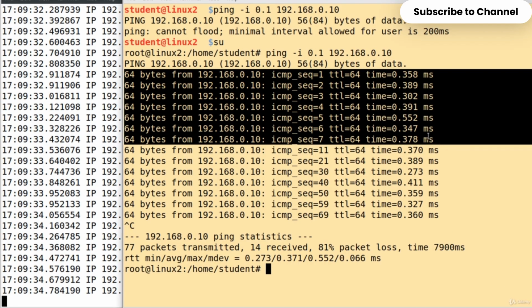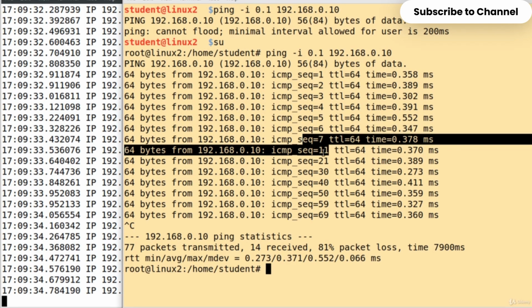We noticed how we received 7 replies very fast and then only 1 reply per second. If you look here at this number, you see that the first 7 packets have been accepted and the next 3 have been dropped by the firewall. It skips from 7 to 11.